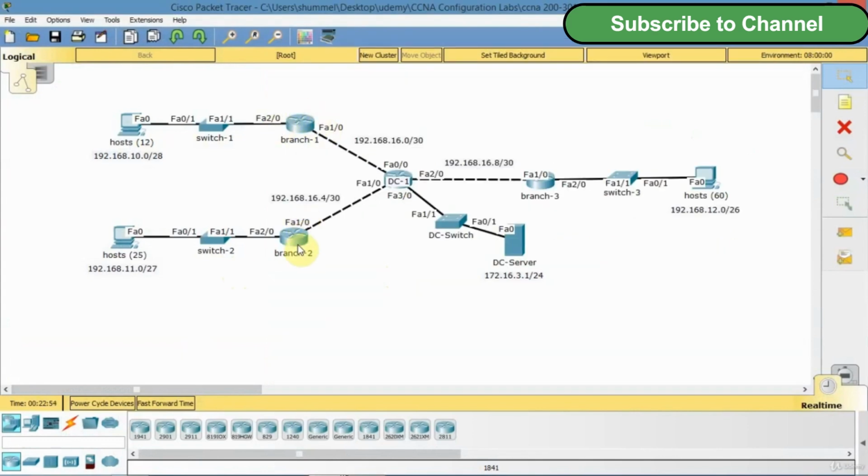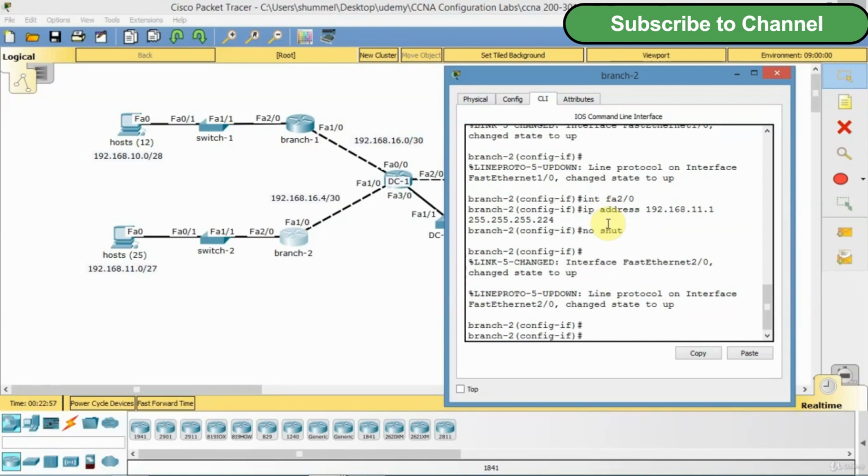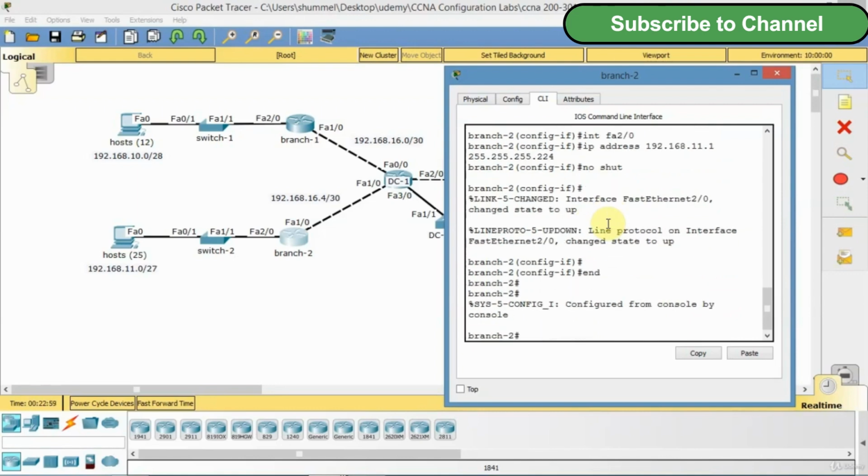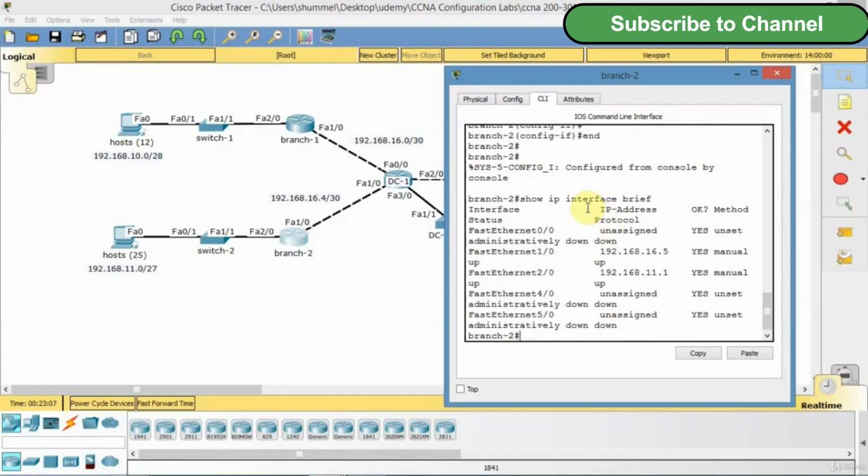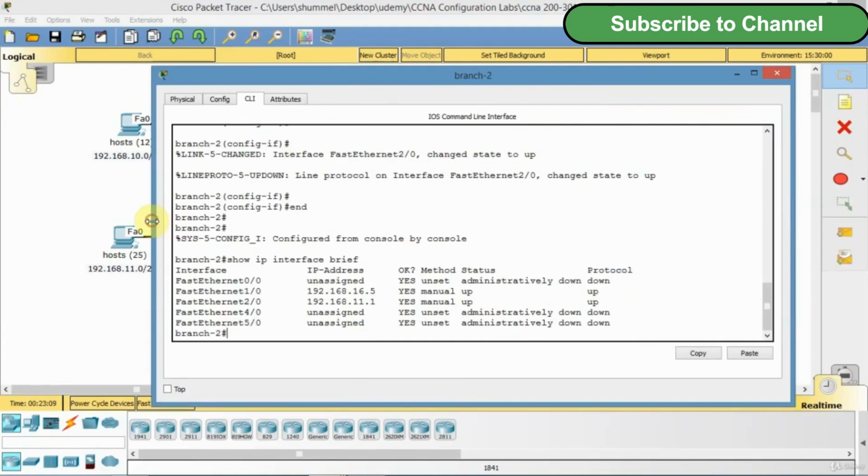That's correct. In branch 2, I can do the same thing. Show IP interface brief. It shows me 1.0 and 2.0 up, and there's the IP addresses. Up and up, that's layer 1 and layer 2.